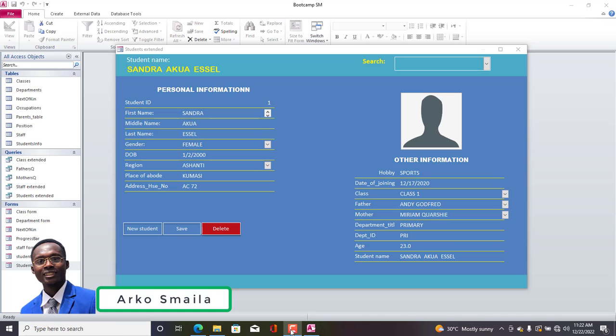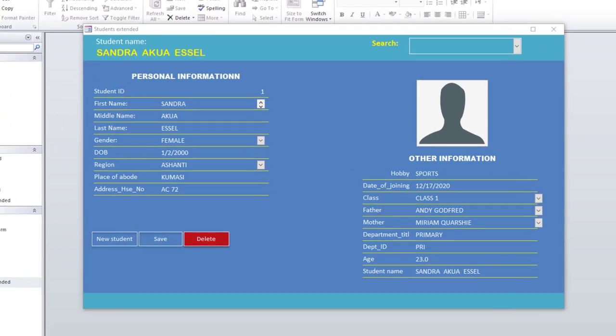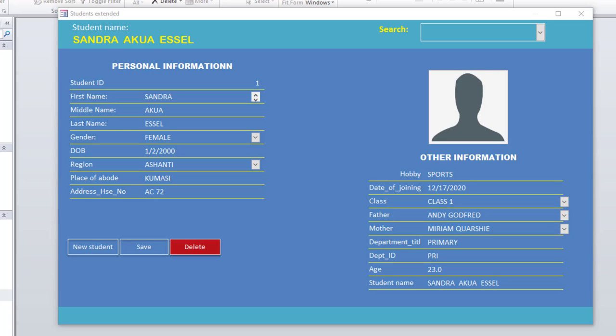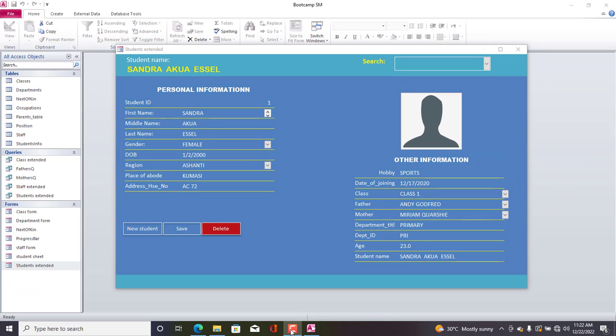In today's tutorial, I'm going to share with you how to come by this amazing and beautiful data entry form that I have showing right now. So guys, I'm going to take you through how we are all going to design this very beautiful data entry form, student profile, in Microsoft Access, and at the end of the day, we shall also be looking at how to connect this particular form to a very neat profile report, so that once you're on this particular page, you can click a button to issue out a printout. So guys, by the end of this video, stay tuned. You will come by this beautiful design.